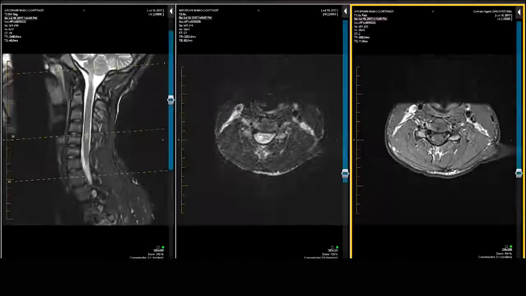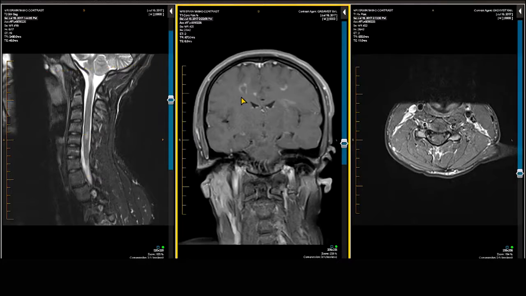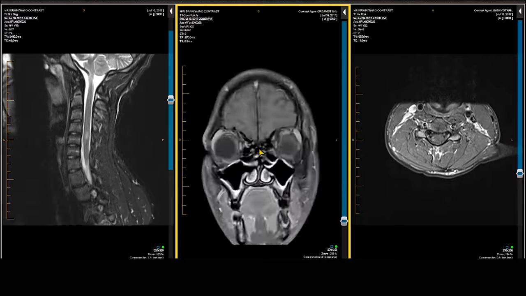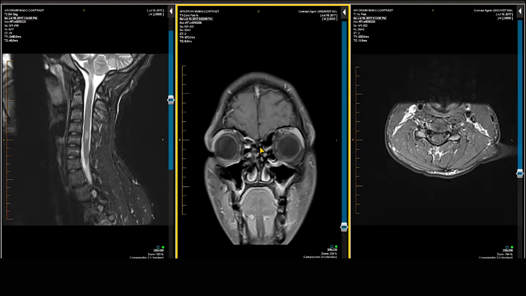I want to finish this case, which is actually a quite illustrative case, with one other pearl from Dave Usum. And that is, usually the only thing that is performed in the coronal plane is post-gadolinium enhanced scan. You can reconstruct these sagittal FLAIR scans into coronal planes, but the one that is performed only in the coronal plane is usually post-gadolinium enhanced coronal images. This is the sequence that I look for demyelination or enhancement in the optic nerves. Optic neuritis is one of the manifestations of multiple sclerosis.